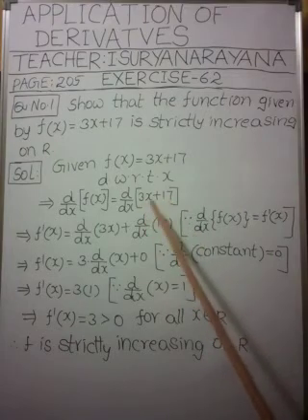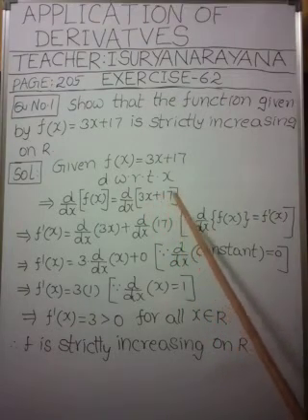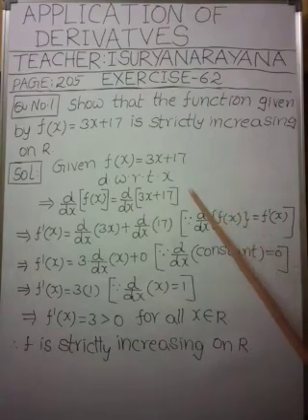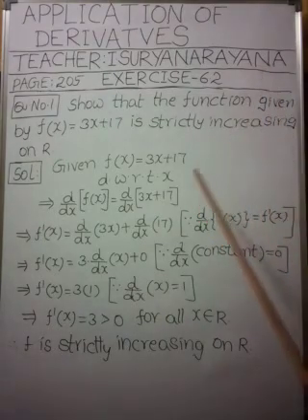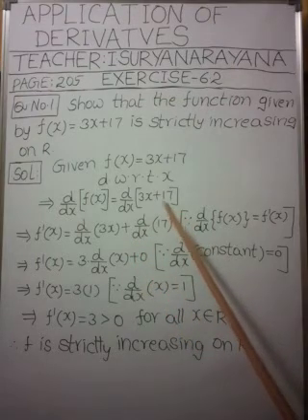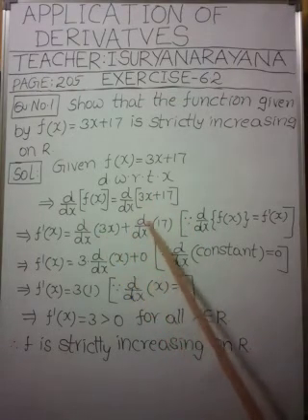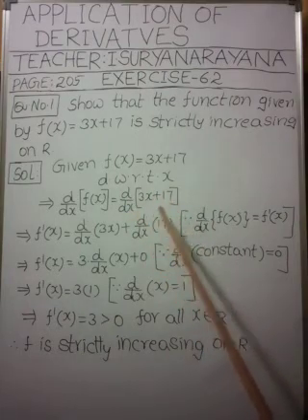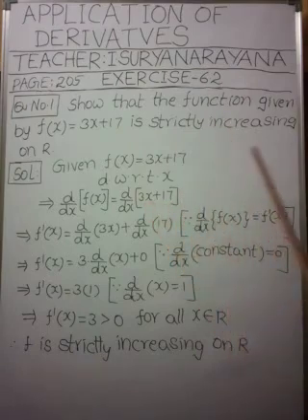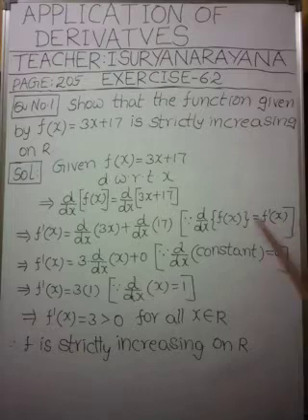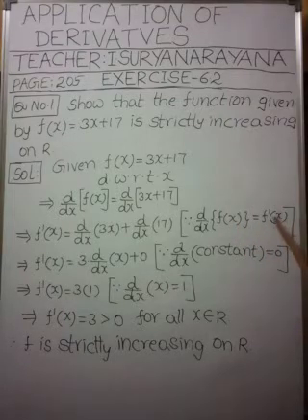Two terms are there. I told you many times, if there are two terms, we can find the derivative of that function by finding the derivatives of each and every term separately and adding them. So d by dx of 3x plus d by dx of 17, just like a distributive property. Just remember like that. Okay, my children? Right. Because d by dx of f of x is equal to f dash of x, we use this notation. Okay, my children?